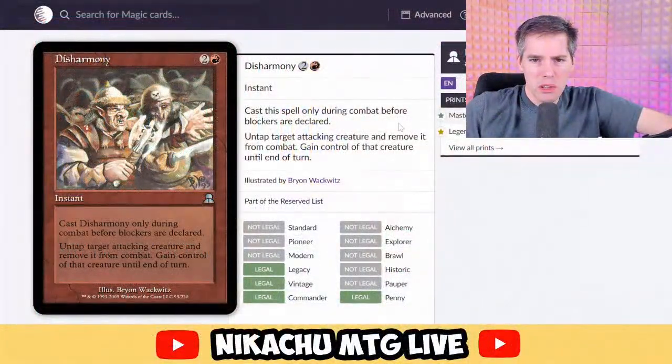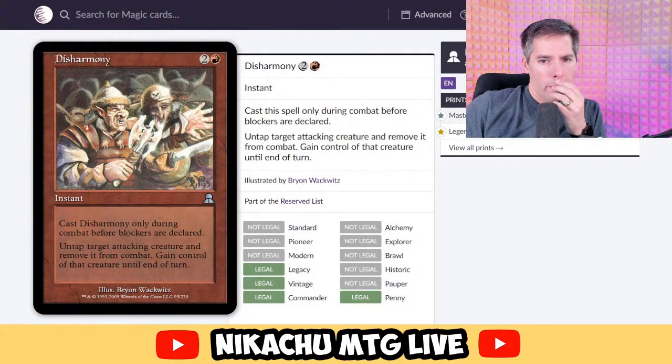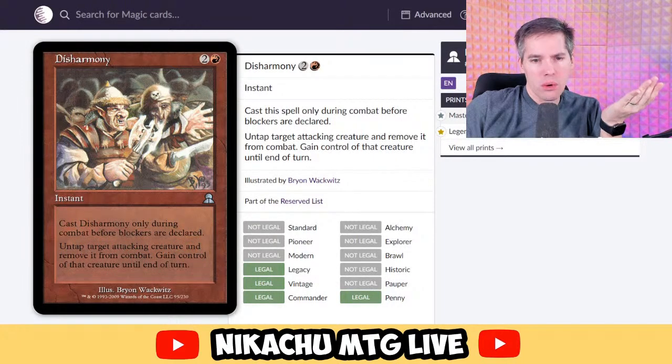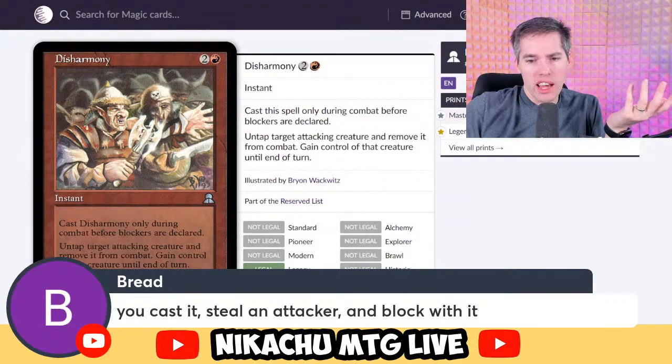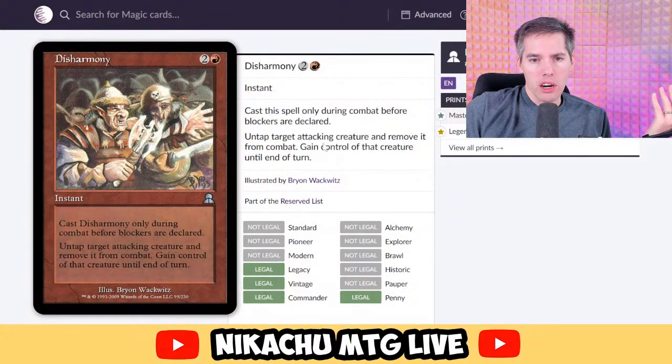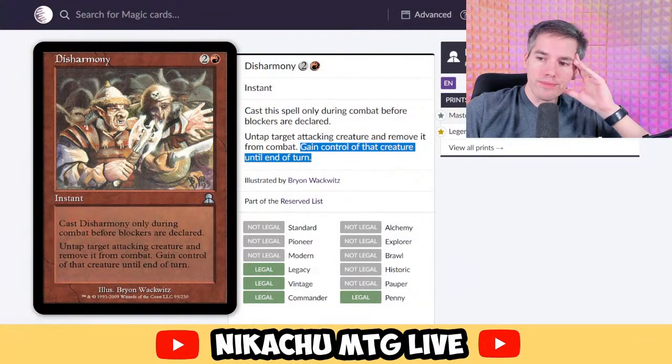Okay, hold on. I'm gonna read the real card. I don't think there's any way to read this wrong. Okay, cast a spell during combat before blockers are declared. Untap target attacking creature and remove it from combat. Oh, you basically take away an attacker in red. I don't even think you steal it. No. It says untap target attacking creature. Just remove it from combat. Oh no, you do gain control. Gain control of that creature until end of turn.